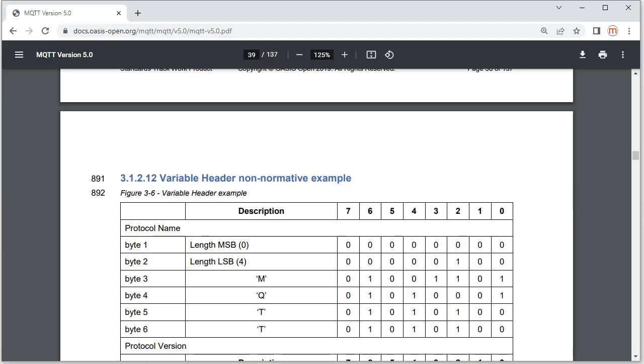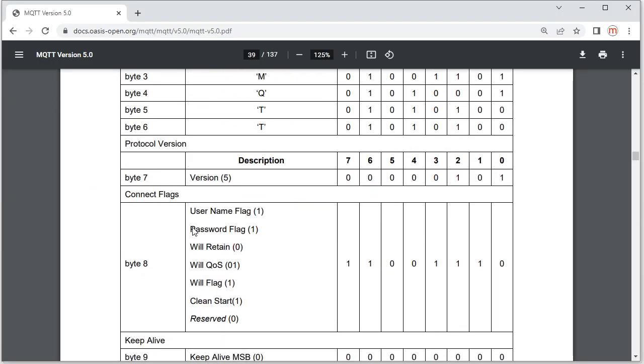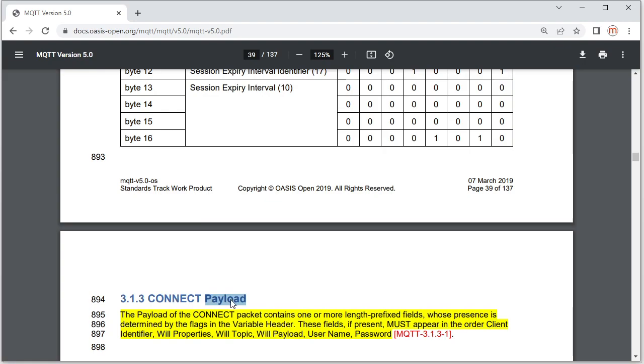The third part, the payload, will present the payload data according to the setting in the second part, in this order. So this is the connect control package.